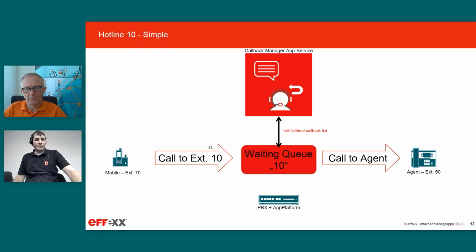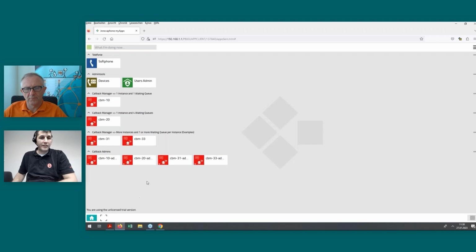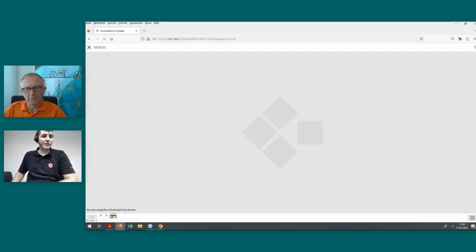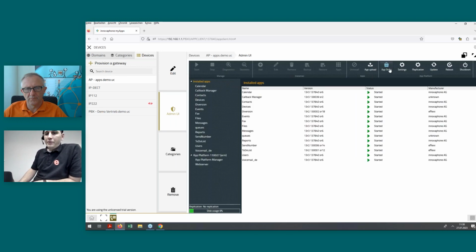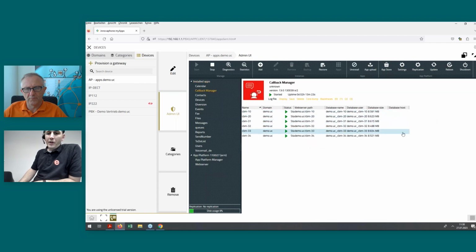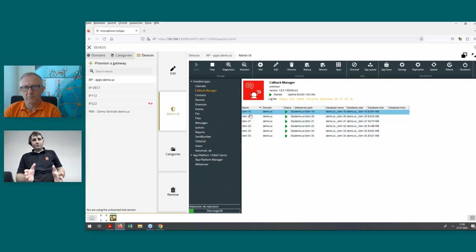But before we look at this, I will show you how you install the app and how you configure it. The app you can get from the innovaphone App Store. I have already installed it here, and now you can add instances for your environment. I have already done that before because of the time. And then you can install it with the PBX Manager. After that, you have a user app and the admin app.